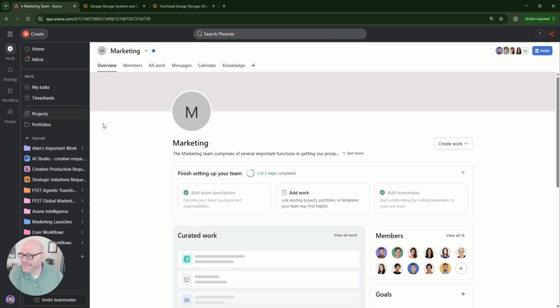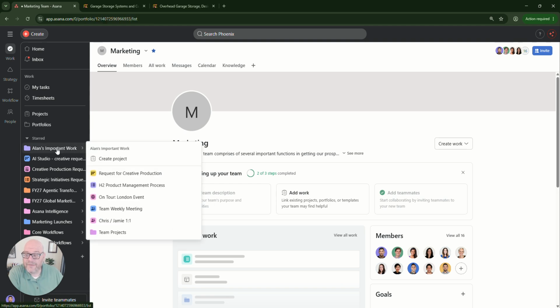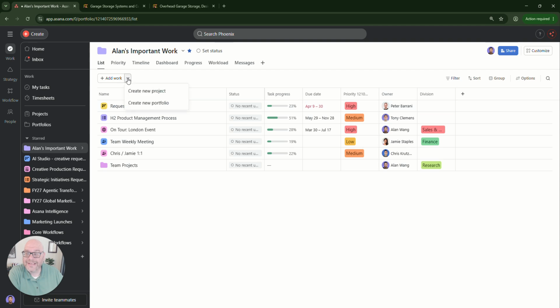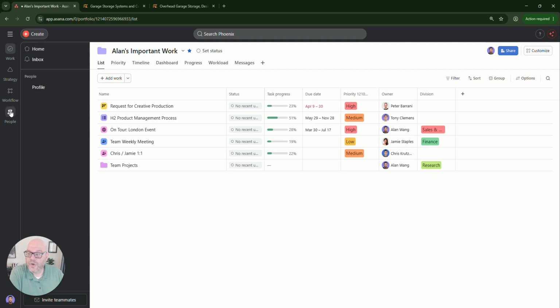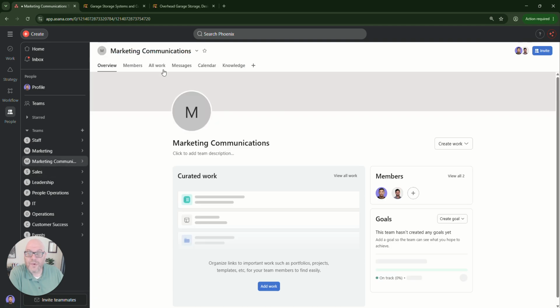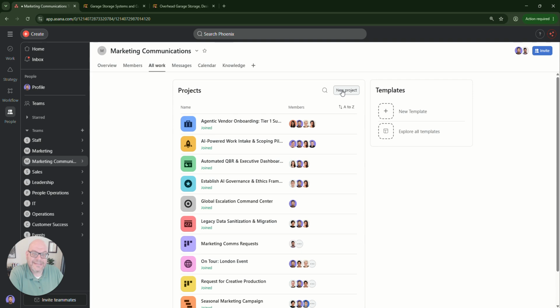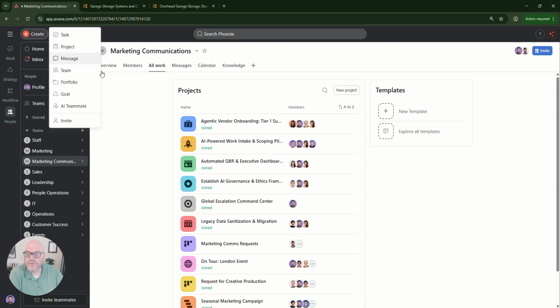All right, the last thing I will mention before I finish up here is to also highlight that inside of a portfolio, we can also connect or attach templates. With that in mind, it used to be that we would go over to a team, and this is where we might create a new project, inside of a team. And if I did that, this project would automatically be part of marketing communications. Or perhaps you're used to coming up here and clicking on the Create tab and creating a new team here.